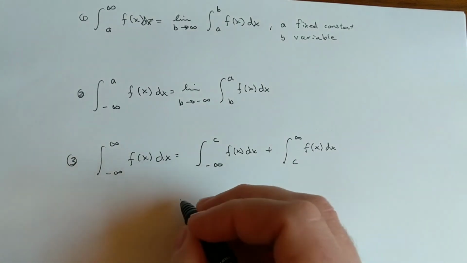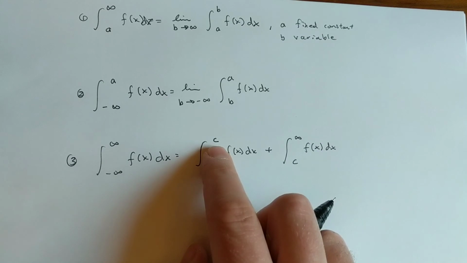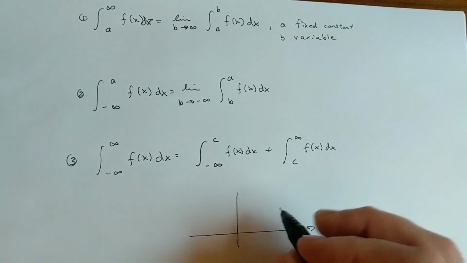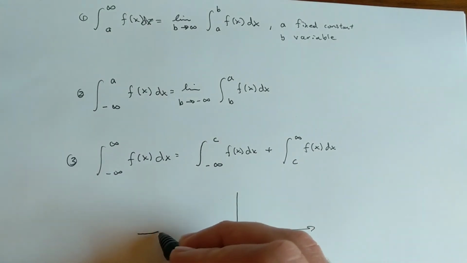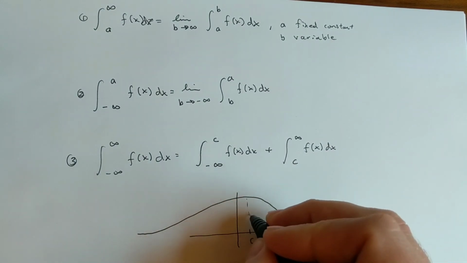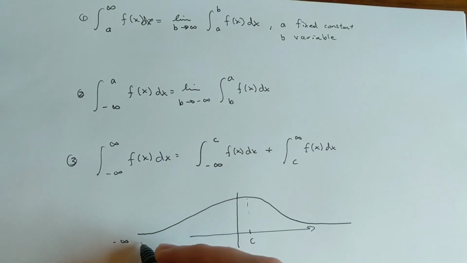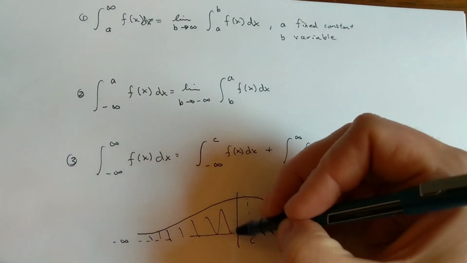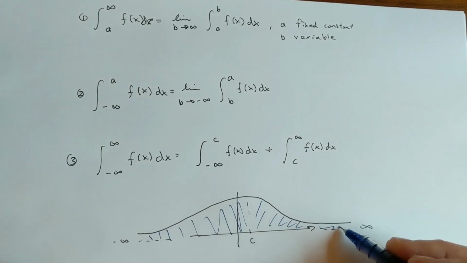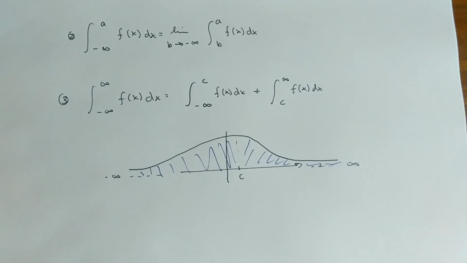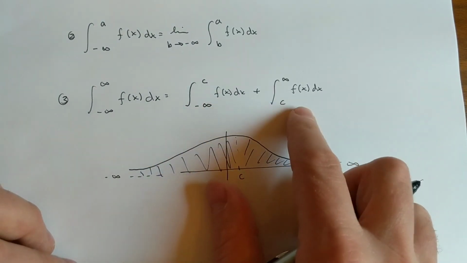Okay, so then what happens? Well, then you have two integrals, one going from negative infinity to the finite value c, and one going from c to infinity. If we're thinking about what this function looks like, we pick some value c, and if it actually is going to be finite, it'd have to look something like this, and then negative infinity is out here, and positive infinity is out here maybe, and we've just broken it up into two pieces at some value in between. Then we're just going to treat each piece as a type 2 and a type 1 combined, right?